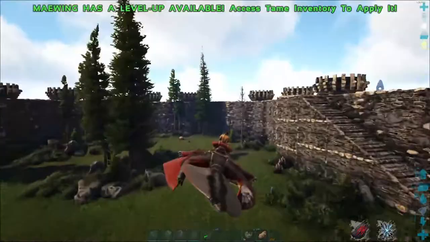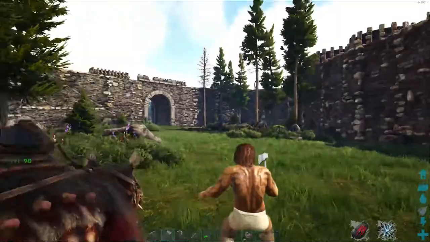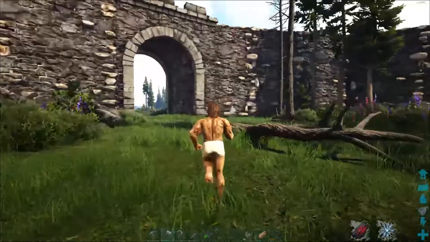I could get more frames, because my monitor can handle 240 hertz, right? But to do that, I have to put everything on low settings, and as you saw earlier, my settings were quite high. But anyways, let's get into making this castle.